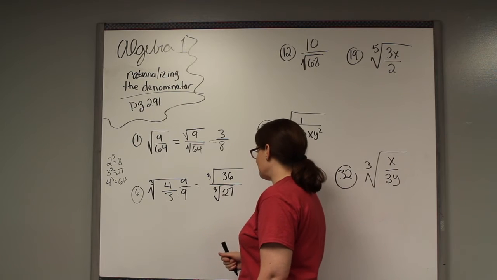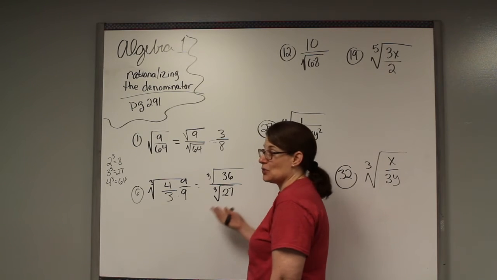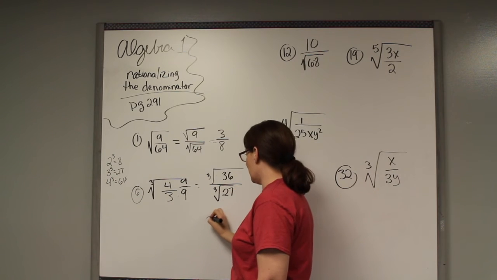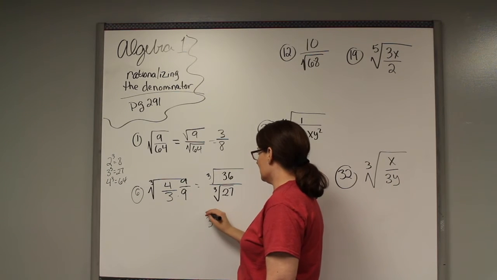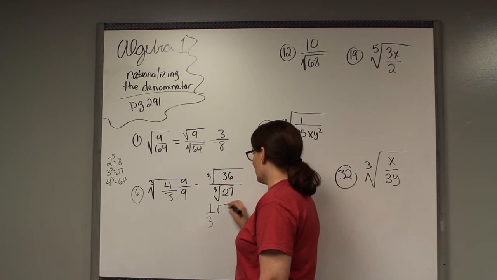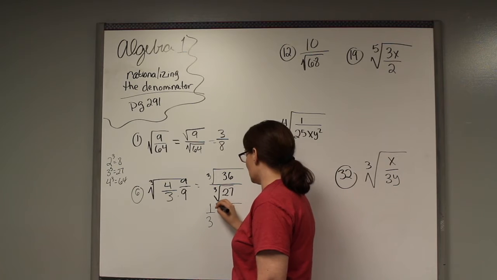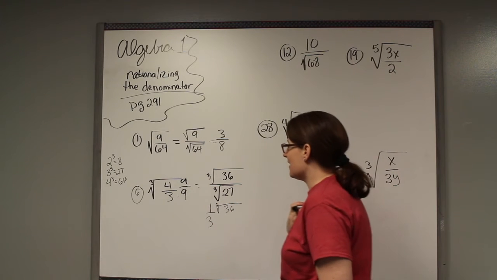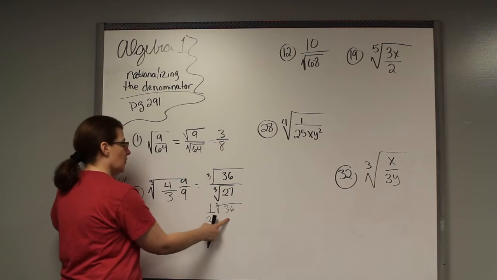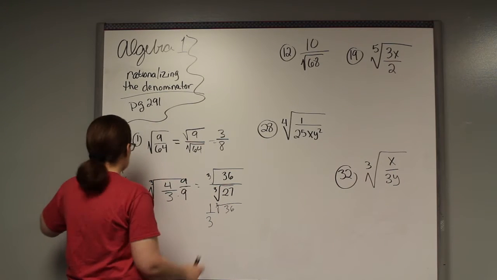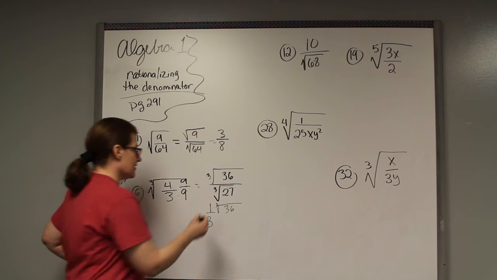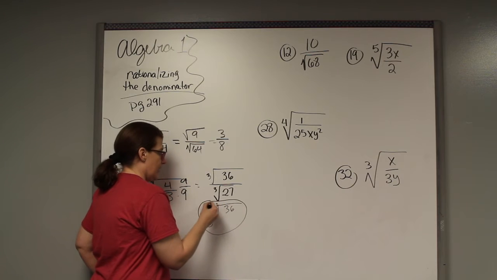Okay, now on the bottom there's a cube root of 27. That was the whole point of this, which is 3. I pull that out to the outside. If there's not a number out here, there's a 1 out there, and then I have the cube root of 36. Is there anything that I can pull out of that? Well, what I need to look for is, is 8 going to go in there evenly? No. Is 27 going in there evenly? No, and 64 is bigger than that. So this is simplified, and that is your answer.